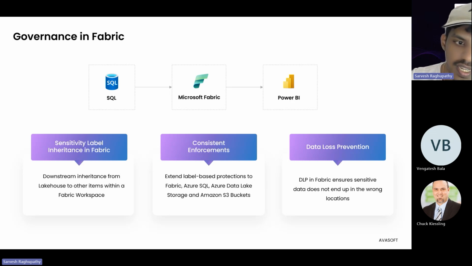You could set up sensitivity labels, and there's downstream inheritance intrinsically built inside your Lakehouse component, where any data workflows that are built out of that initially ingested data point also inherit those labels. And anywhere you consume that data, it's always masked behind the scenes. And this is consistent enforcement of data security policies, where it's not just a singular component where policies are applied.